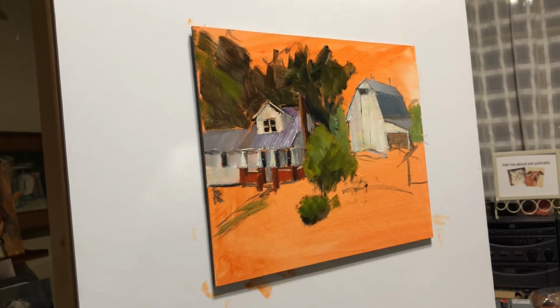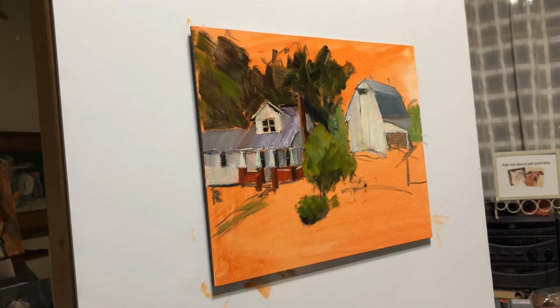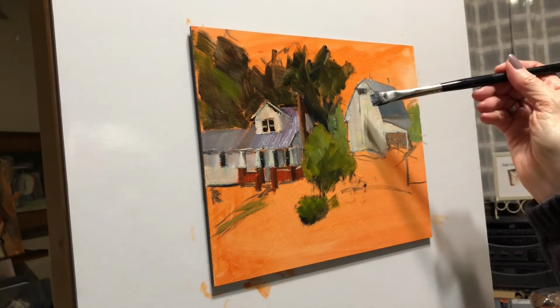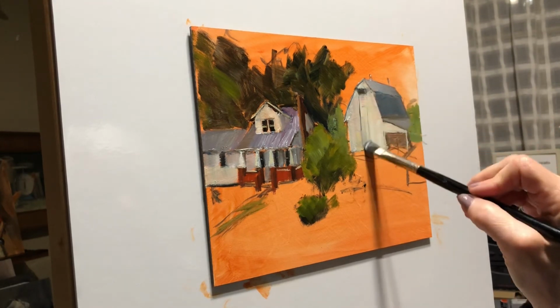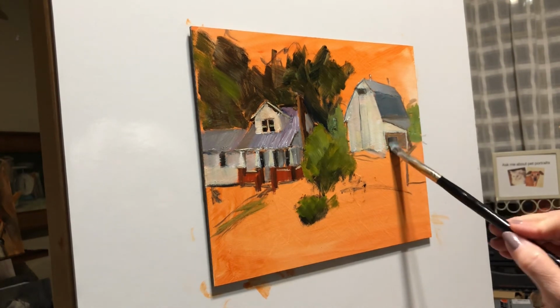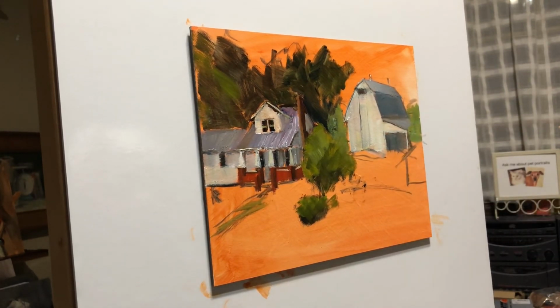We're just going to keep blocking stuff in. Instead of getting too picky with anything at this point. I've gotten kind of picky already, haven't I? Putting detail on the soften that line up. Can't really see what's inside there, but it does need to be darker than I have it. Probably what we'll do is just throw a little color in there. Nobody needs to know really what's in there.